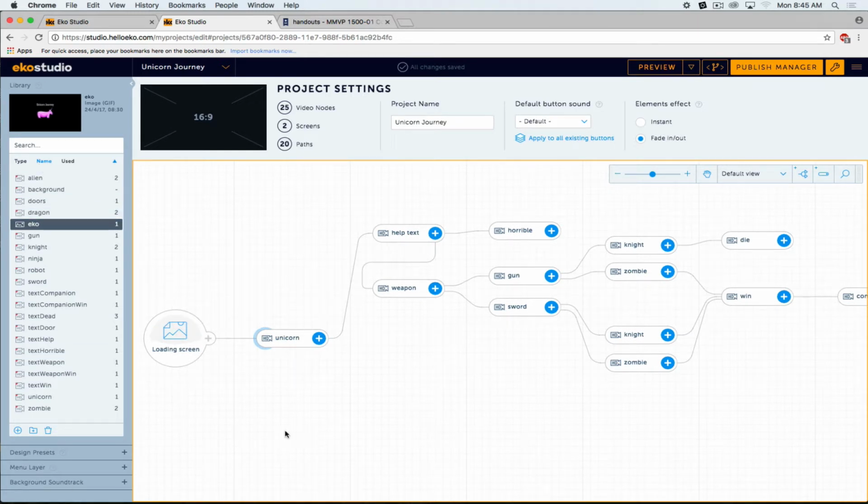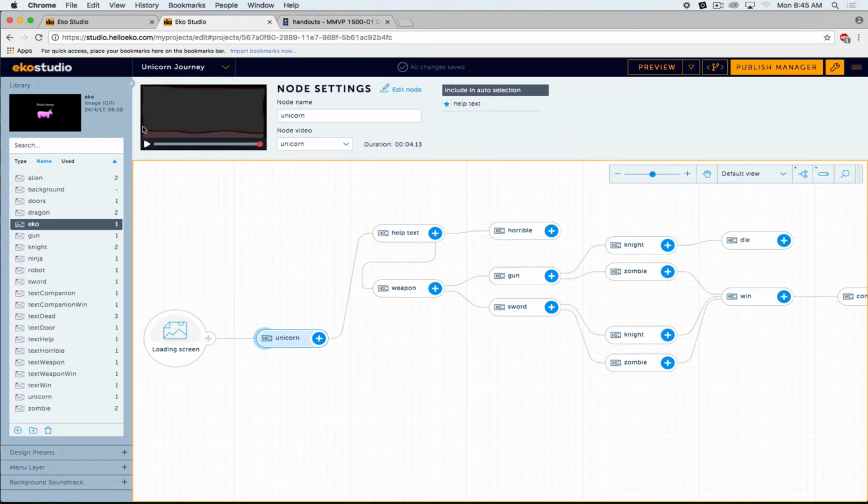After all of your assets have been loaded, we're going to start connecting things together. If I just want a sequence of animations to play, I have my opening animation of the unicorn coming in and out, and then that goes to an option on the next screen where there will be text.